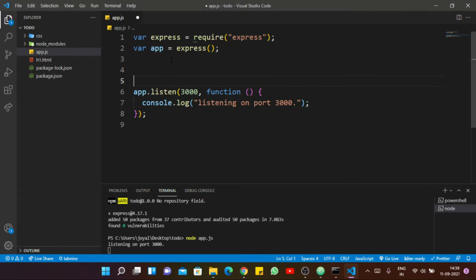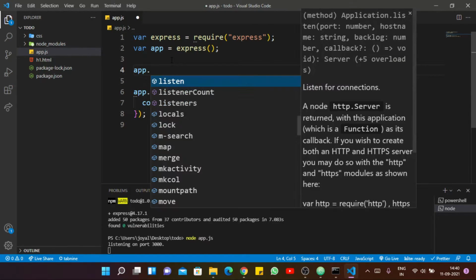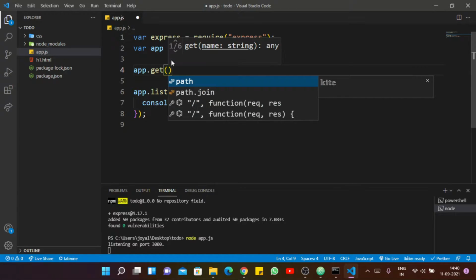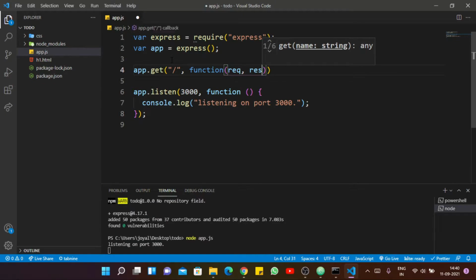So for that, use app.get and path by default this, and inside our callback function, here we are passing a request and response.